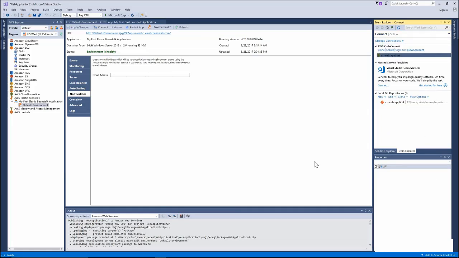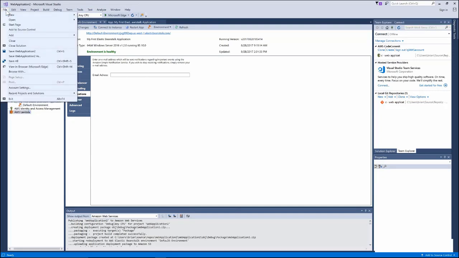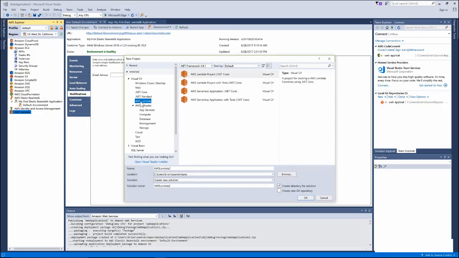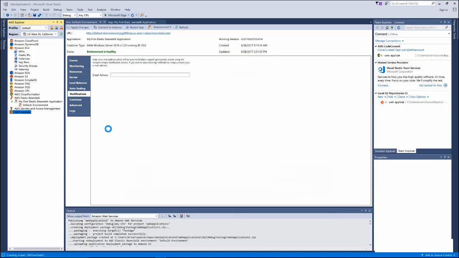Okay. Next, we want to move on to look at Lambda. So I don't have any Lambda environments built yet, but let's say I want to create a Lambda environment and play around with that. I can go to build a new project, and then there's AWS samples here. We have code samples that we can play with. And here's an AWS Lambda sample environment. And so I want to create an AWS Lambda project in .NET or in .NET Core in both of these. But one's a serverless application, one's a project. Let's go choose project. Call this the AWS project.